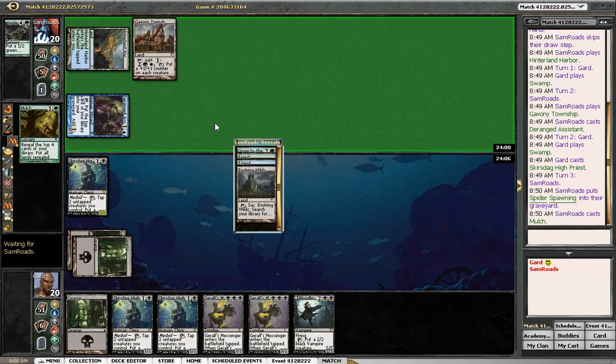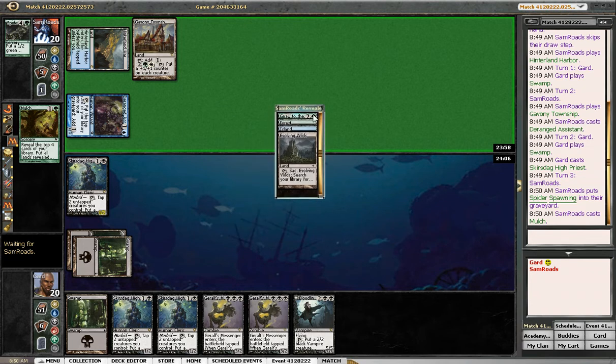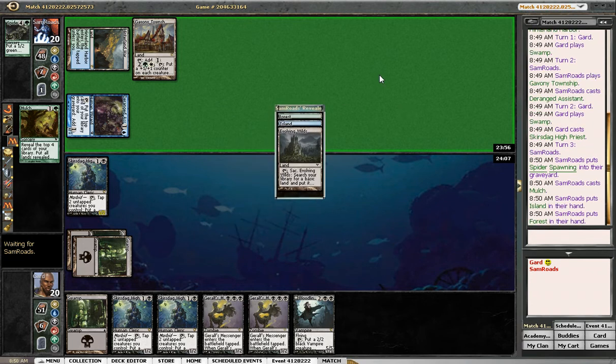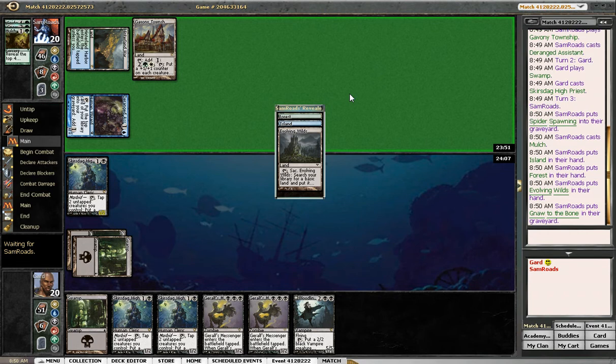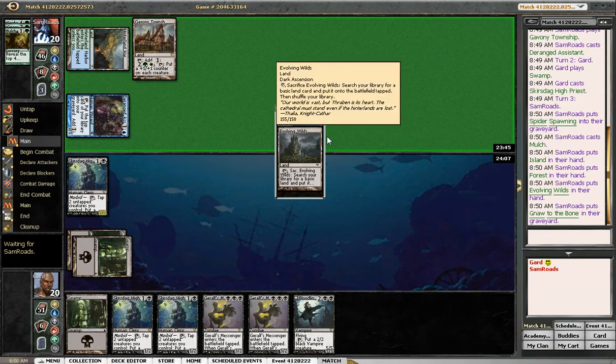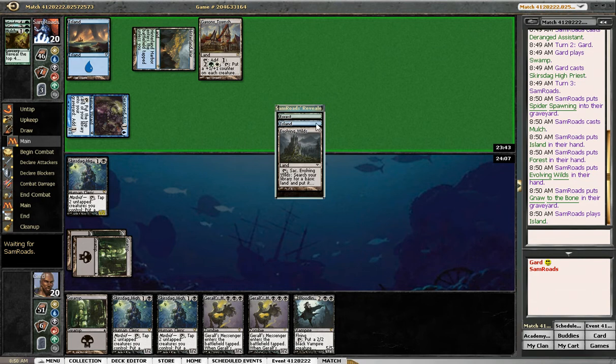Spider Spawning. Oh, there's a Not of the Bone. Thankfully he has no creatures in his graveyard though. So he's either going to play Second Mulch or Deranged Assistant.